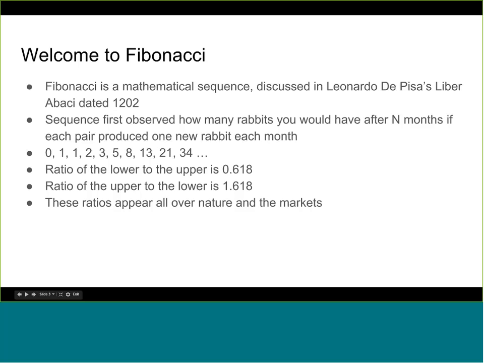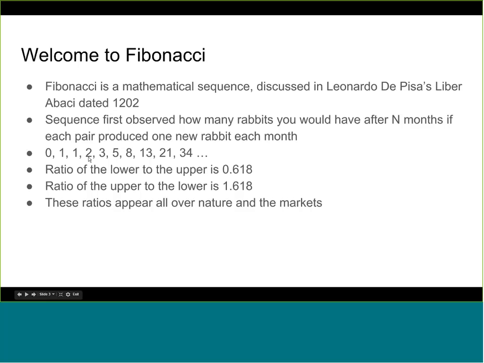So taking a look at the sequence, this is the raw sequence here. Through some miracle, you had two rabbits at this point, a male and a female. They got busy and had a baby. You had three rabbits, a male and two females. They got busy, and each one of the females had one more baby, and you had five, and so on and so on. The sequence continues.